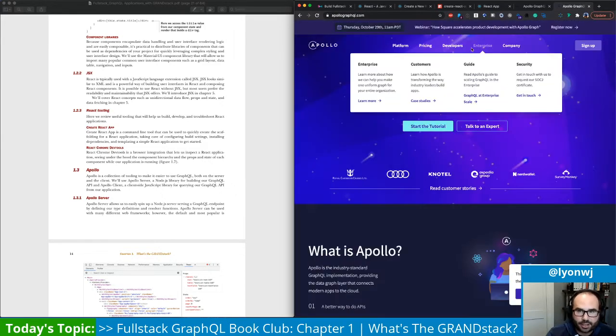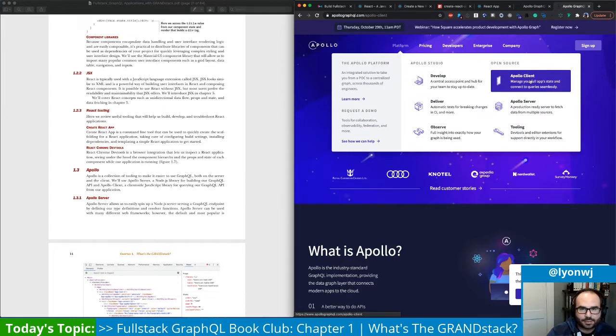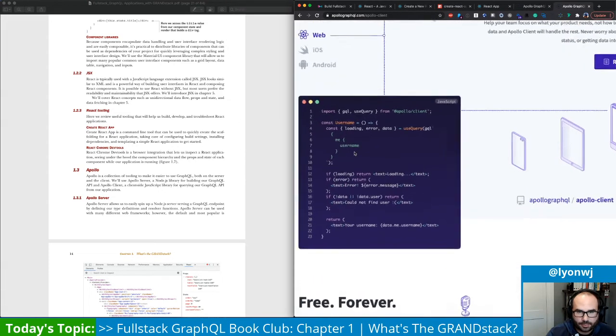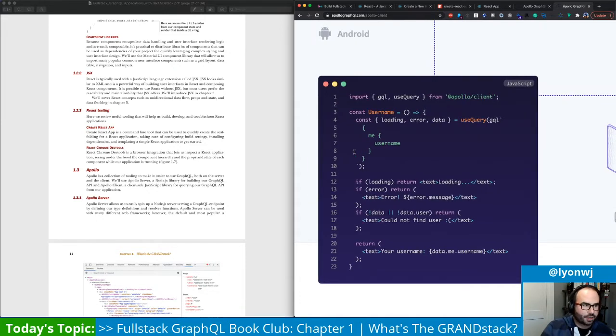And then on the client side, if we go to platform, Apollo Client, on the client side, let's see, we can zoom in a bit. Yeah, this is a good example. So the default Apollo Client integration is, I think, the React hooks integration at this point. So what's nice about this is that it hooks in to our state variables in our React components.